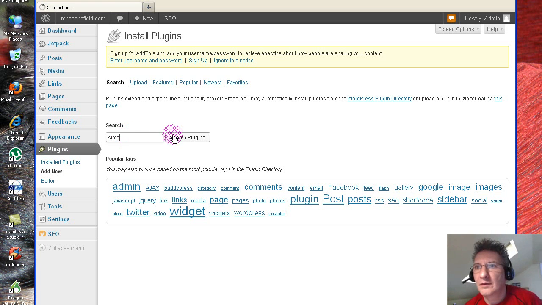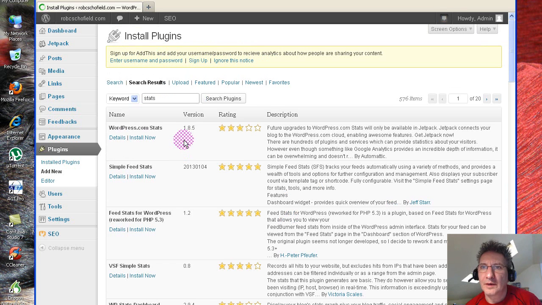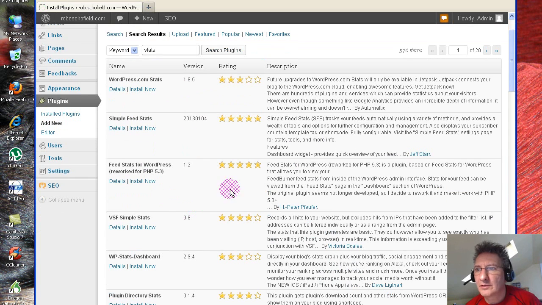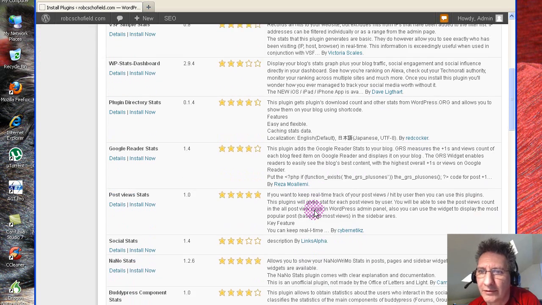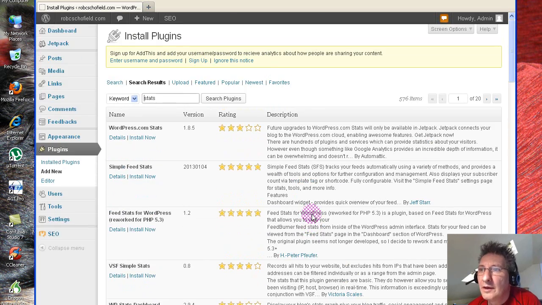and off it pops, and it'll come back with all these different plugins that you can use. And then it's a case of looking through and looking at the ratings. Maybe visit Google a couple of times to see what people are saying about these different plugins. Excuse me, it's personal preference is all it is.